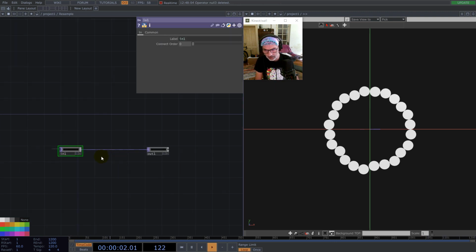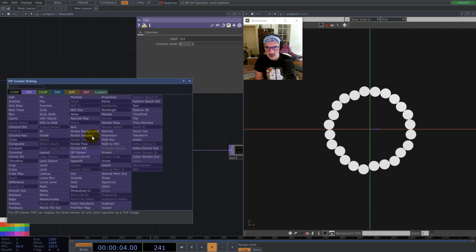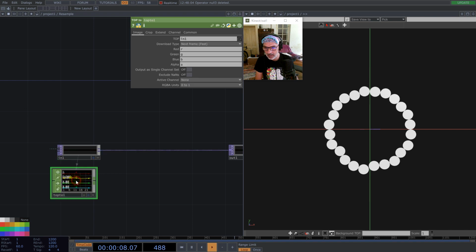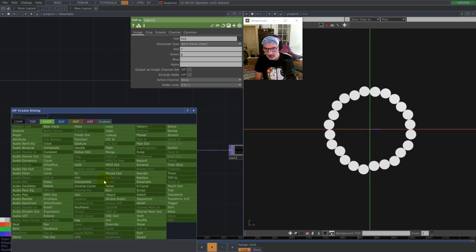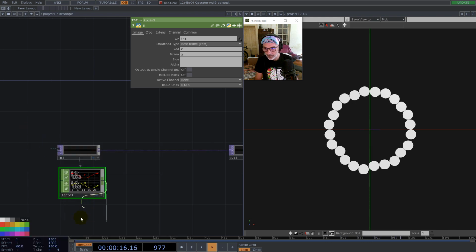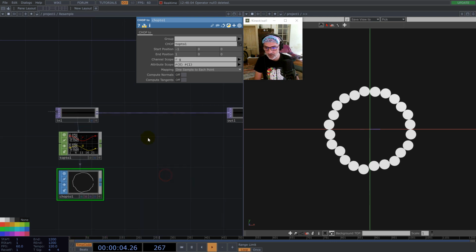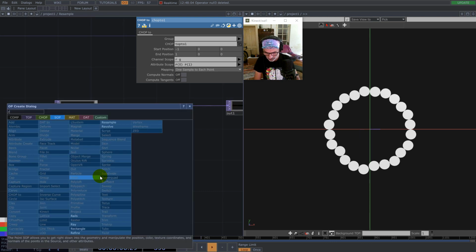Inside we don't need this null, we have those points, and let's have them here. We only need R and G, and now let's have them in a SOP. So R and G, and we use them for P0, P1, and now we go resample.